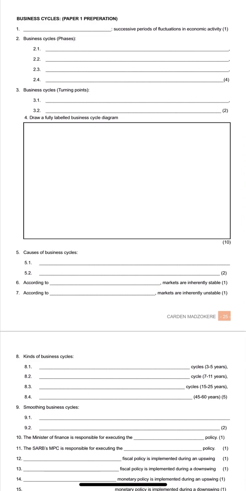It also prepares you for section B for 2 marks. So this is very vital. If you practice with this, then your question 2, business cycle phases. There are 4. They want you to put all 4. But how does this prepare you for the exam? Same thing. One of the following is a phase of business cycles, column B. Then one of the phases will be put in column A. You see? The following, even in multiple choice.